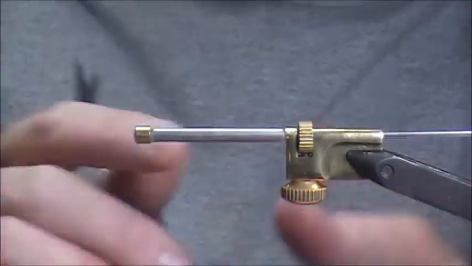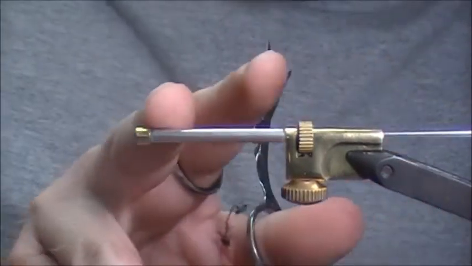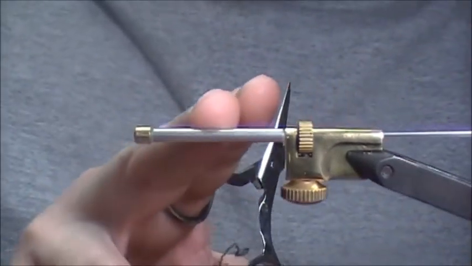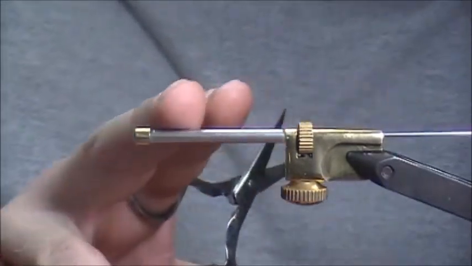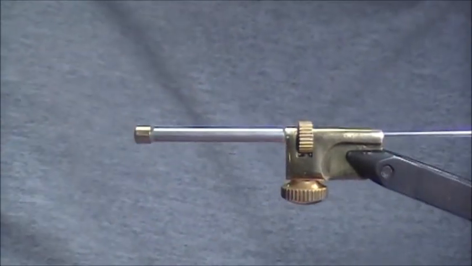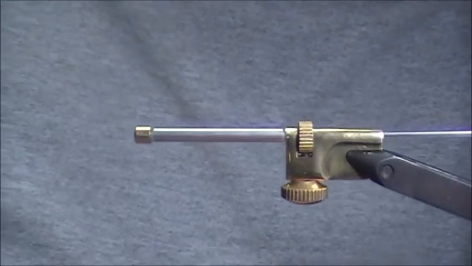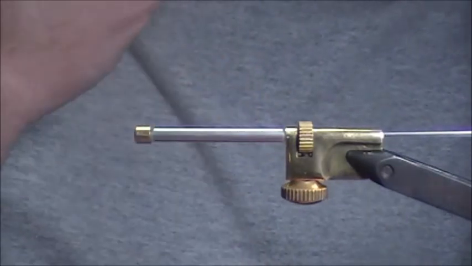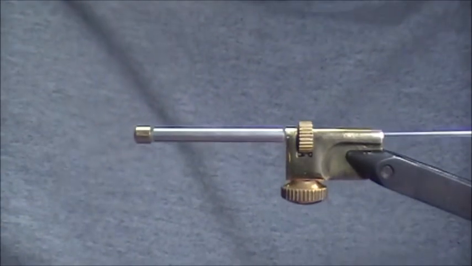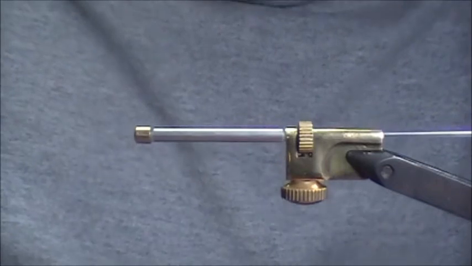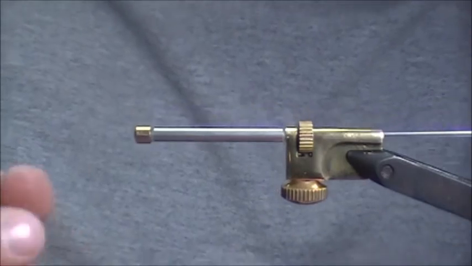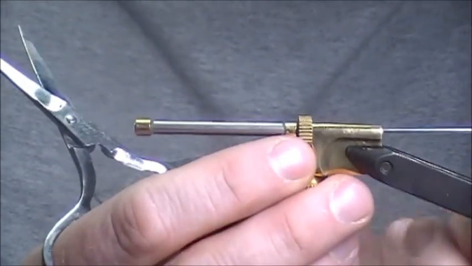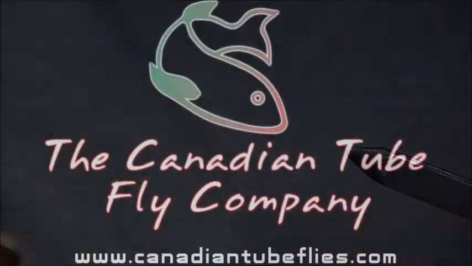Now the other way to go besides a vice adapter - and I still like the vice adapter sometimes, I probably tied my first 10,000 tubes on a vice adapter until I realized that pins are sometimes the way to go. Especially once you get really experienced in your movements with your tube tying, they're a lot quicker to work with, especially if you're production tying. You know, tying 10 dozen of some fly. So we'll just take this out of our clamp or out of our vice.